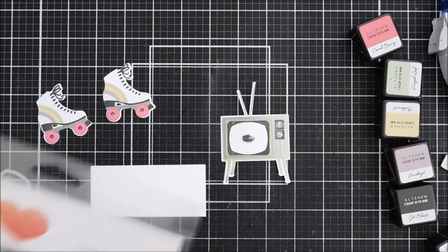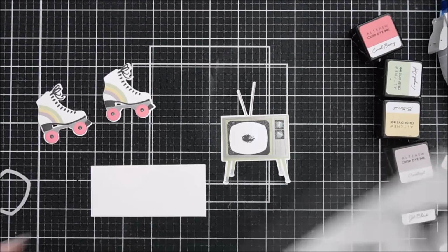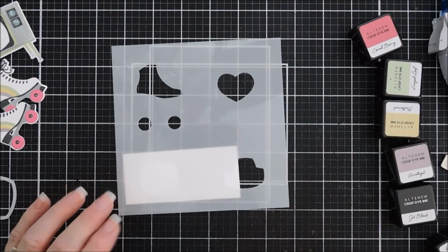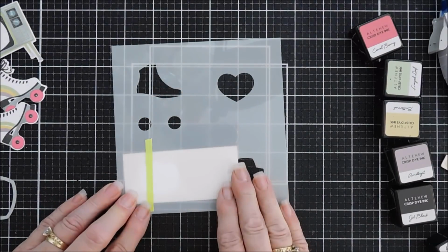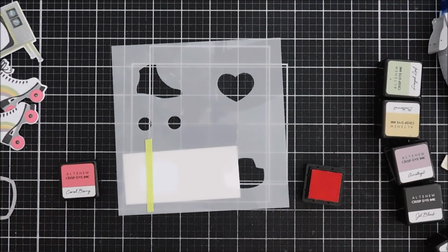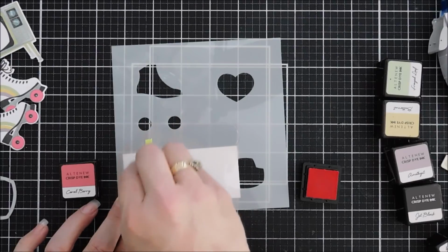Okay, next up we're going to go ahead and add that detail piece for our TV. So I have some white cardstock. I'm going to bring in my stencil. This is the Vintage Vibe stencil, and I trimmed down some low tack tape. And okay, for all you young people, back in the day our TVs went off the air and then it showed vertical lines in a rainbow kind of color. That's what I wanted to create for my TV, for my cards, kind of bringing in all the same colors.